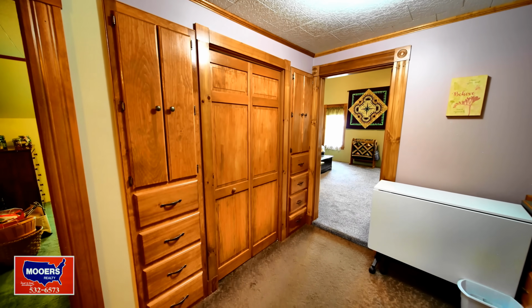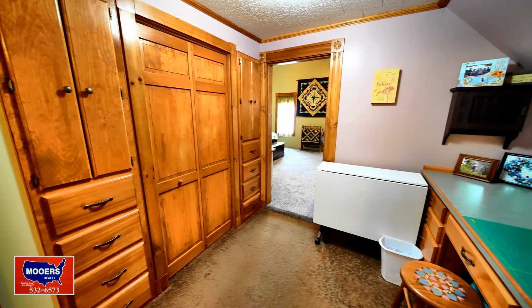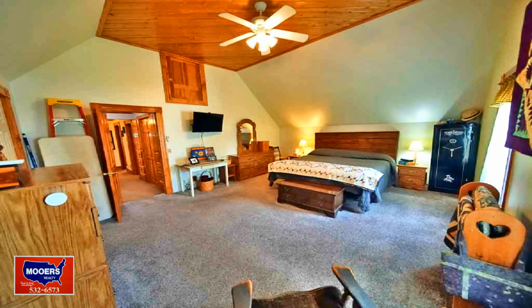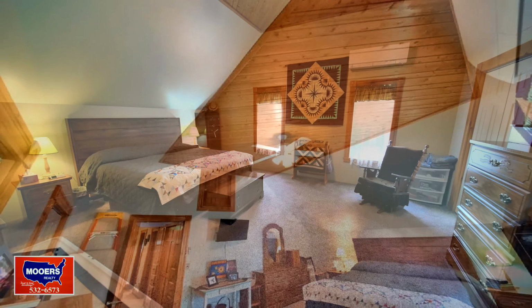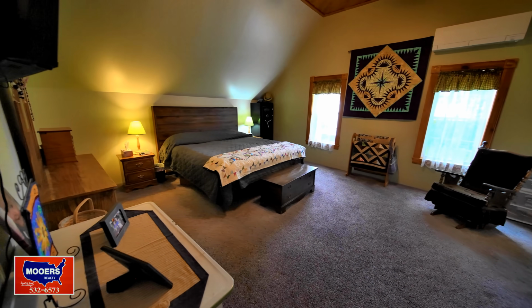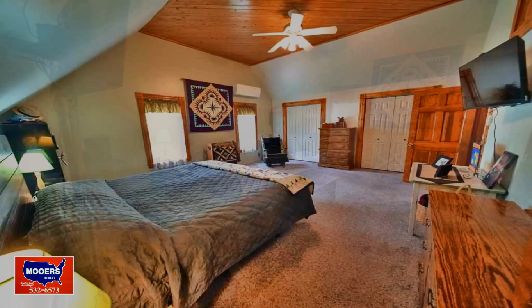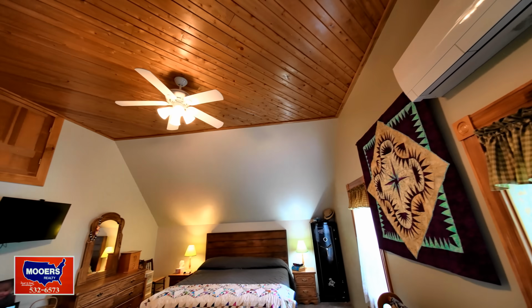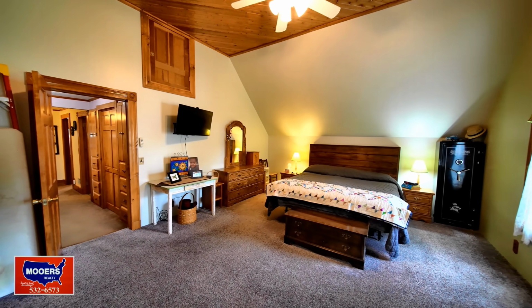And besides the pull-down storage area in the attic, you can put all kinds of cargo with all these built-in cabinets, closet, and drawers. It's almost like a suite, a dressing area, extra storage, bureaus that are built in for the master bedroom. Nice and cool in the summer with that heat pump. Warm in the winter. We have low-cost Houlton Water Company power.